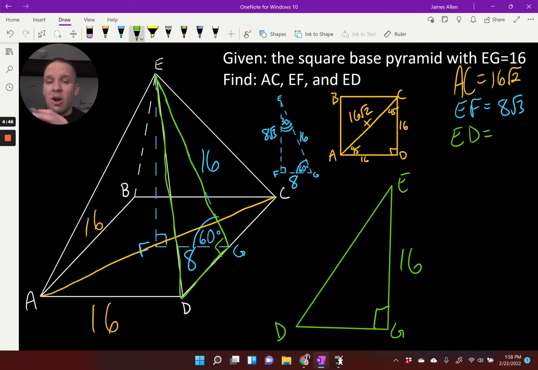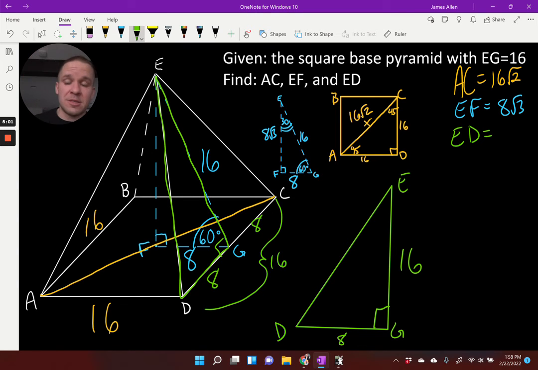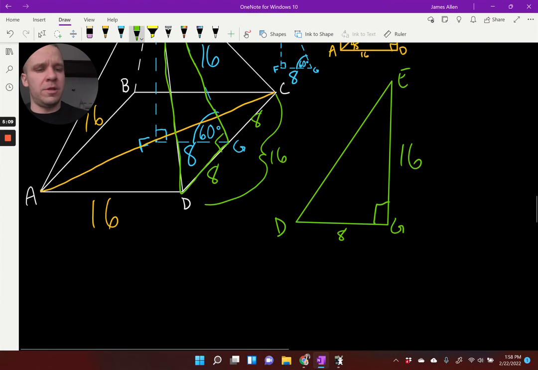Well, our full side, teacher bracket, is 16. G is at the center of DC, right? It's at the center there, so then it's going to be 8 and 8. So 8 is a length that I can use. Oh, my goodness. I have two sides of a right triangle. Perhaps the only thing missing in this problem is a little Pythagorean theorem. This is not a triple, unfortunately, so we do have to do a little bit more work, but that's okay. We are fully equipped, yes?